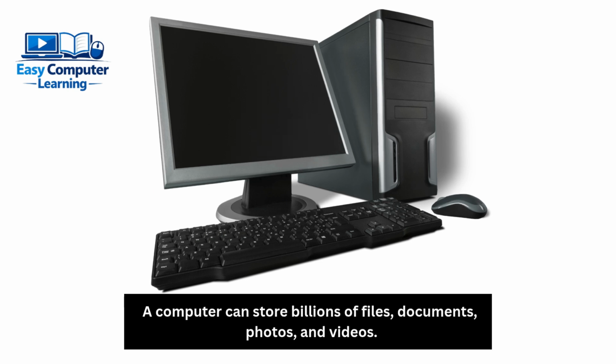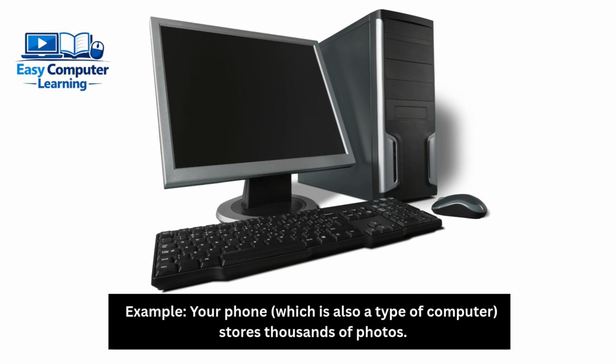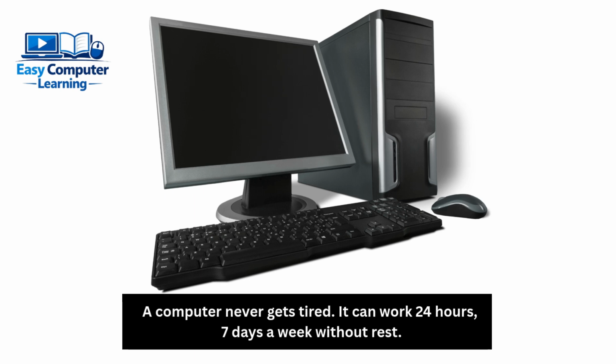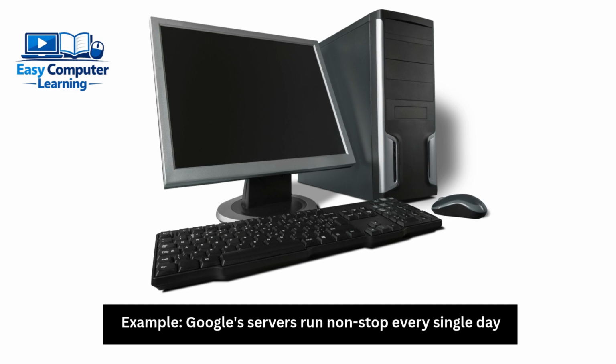3. Storage. A computer can store billions of files, documents, photos, and videos. Example, your phone, which is also a type of computer, stores thousands of photos. 4. Diligence. A computer never gets tired. It can work 24 hours, 7 days a week without rest. Example, Google servers run non-stop every single day.